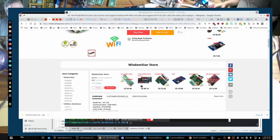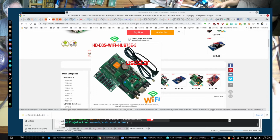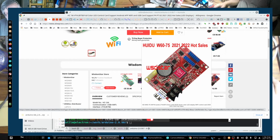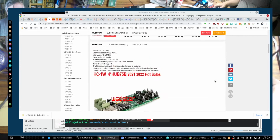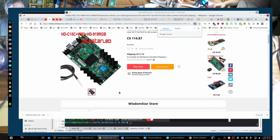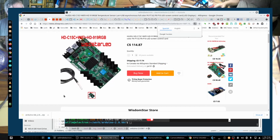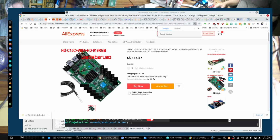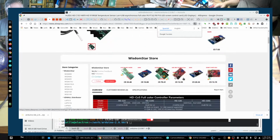But there's a gauntlet of these things. So this one is even bigger. You can see that the daughter board sits on top of the main board there. This guy here, for example, takes a lot of panels. Wi-Fi, HD 912, temperature sensor, LAN, USB, asynchronous full color screen control. Well, they say P6, but I'm pretty sure if you put P2s on here, it'll work just fine also.